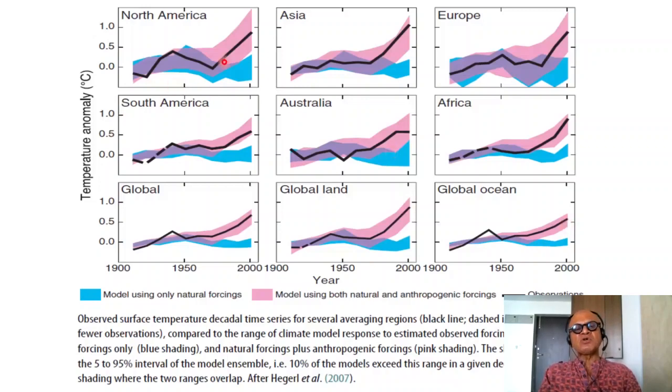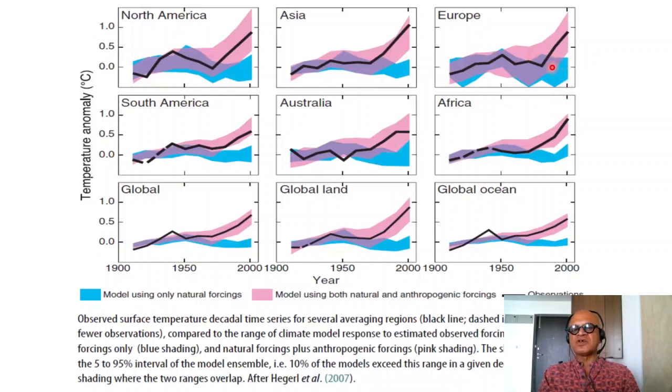Keeping all that in mind, what you can do is the so-called attribution experiment, where you can use the same models, then take off the anthropogenic forcing and only keep the natural forcings in terms of aerosols and volcanic forcing and solar physics, and see where the warming would be without the anthropogenic forcing. And in each case, systematically, you can see that the warming without anthropogenic contribution would be much smaller. Only the natural variability would dominate.